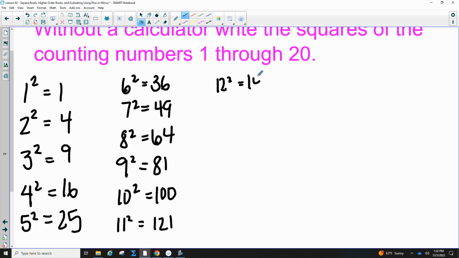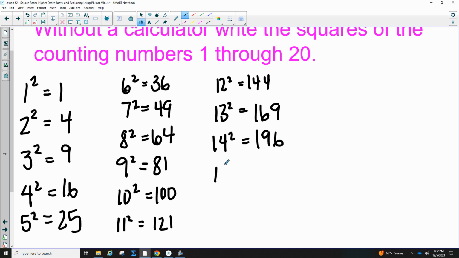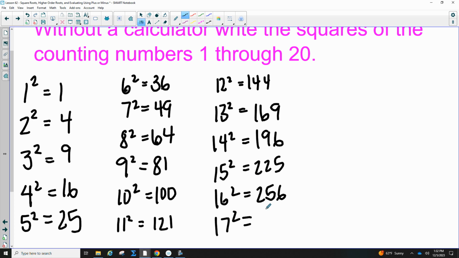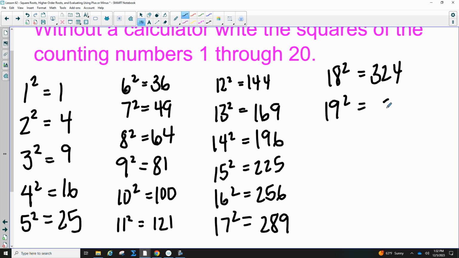Great job. What's 13 squared? Look at you guys. What's 14 squared? Oh, good job. What's 15 squared? Great job. 16 squared? Way to go. Did your parents make you memorize this? What's 17 squared? Wait, yeah, good job. All right, 18 squared? Okay, good job. What's 19 squared? No one knows this one. Wow. Okay, 20 squared you guys should all know. That would be 400. All right, thanks guys for helping us out.